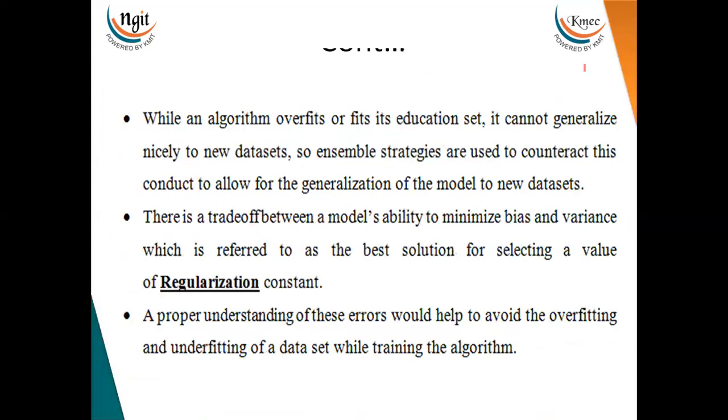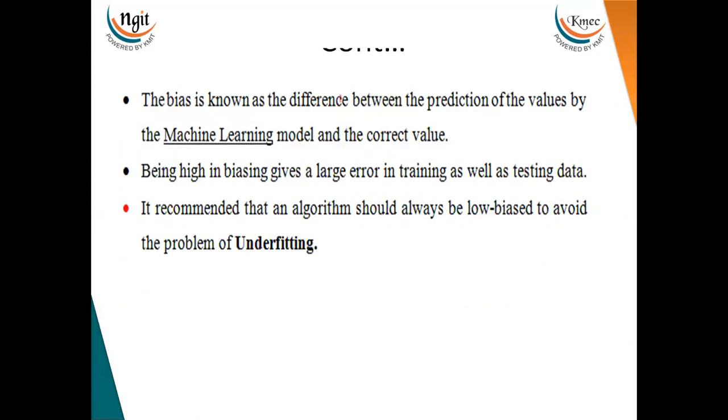Now, what do you mean by a regularized model? The model that has the best fit is known as a regularized model. It means a model that is not experiencing overfit or underfit, in which both bias and variance are minimized. Now, what do you mean by bias? Bias is the difference between your predicted value and the target value. That is, bias is just like the error of the prediction.